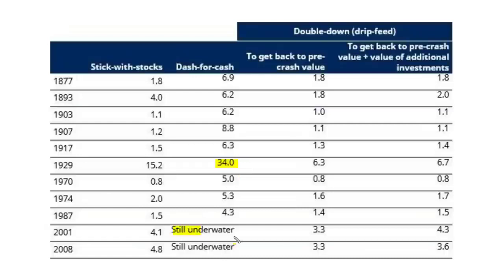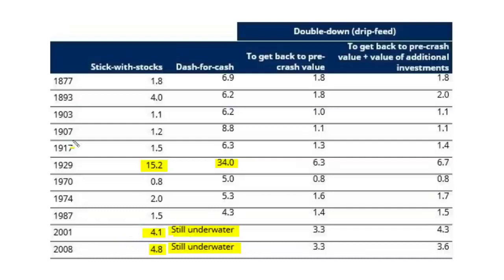More interestingly, though, if you dashed for cash during the last two crises, you would not have been able to recoup your losses effectively. Stocks, if you did the do nothing approach: 4.1, 4.8, and then of course in 1929, 15.2. So still very bad. These are definitely bad numbers, but important because they did happen and we need to realize that. The previous ones, 4 to 5 years. Obviously terrible if you'd invested at the highs, but there are ways to mitigate that loss.